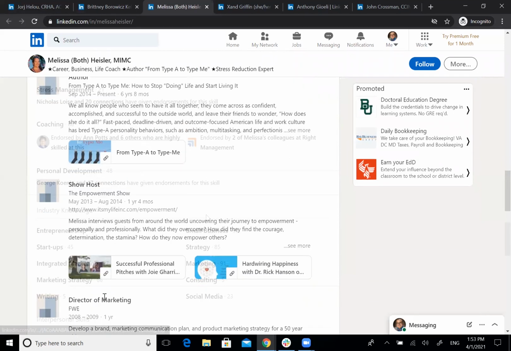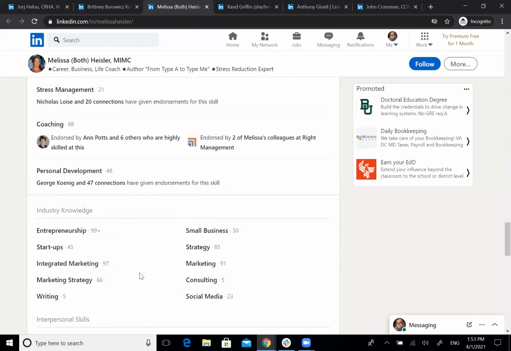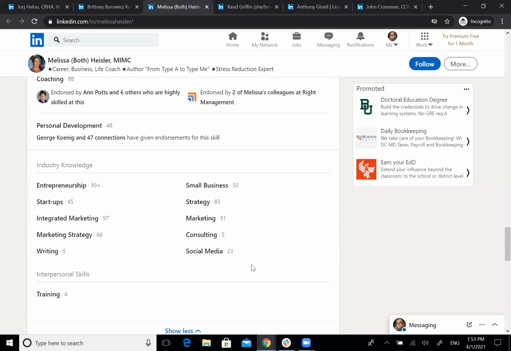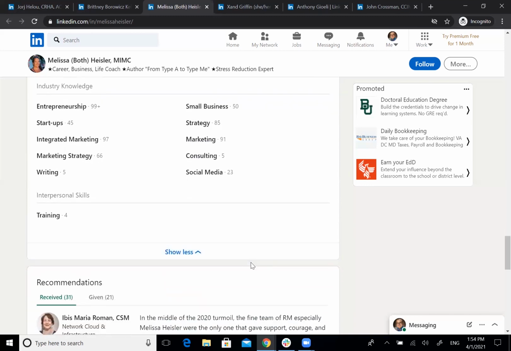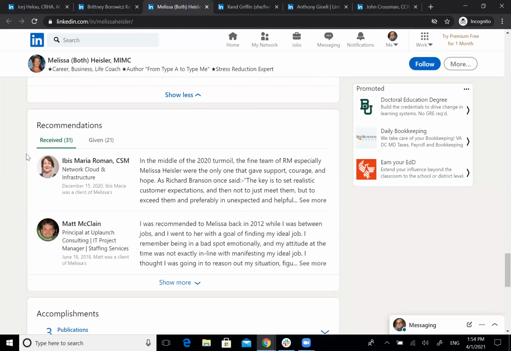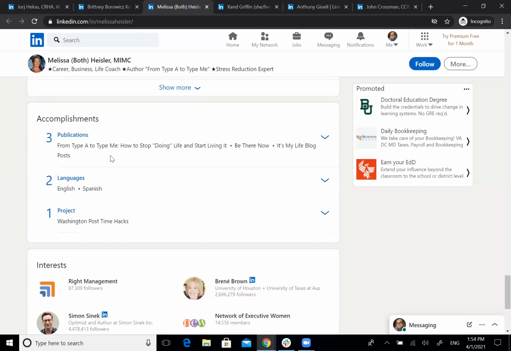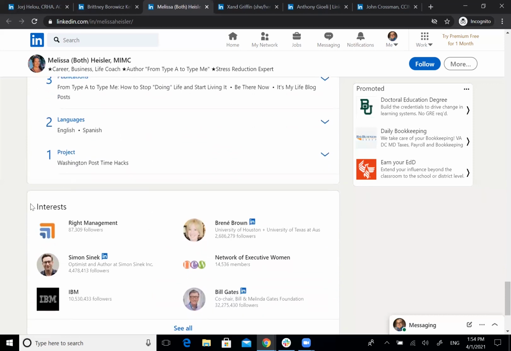As we can see here, she has slightly fewer skills than the last profile that we looked at. This means that she's being a little bit more targeted with the skill set that she's trying to put forward. So it could be that she wants to make sure that her skills match the business or the field that she's going into and wants to narrow some of the field or the people that are looking at her profile a little bit more. You can see that she's received a number of recommendations and has given out a number of recommendations for different publications, languages, and then projects.